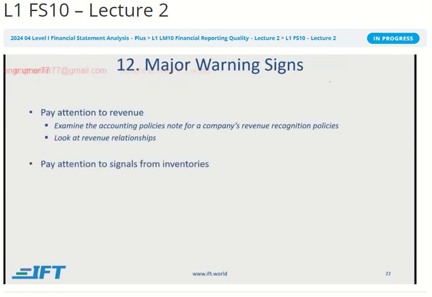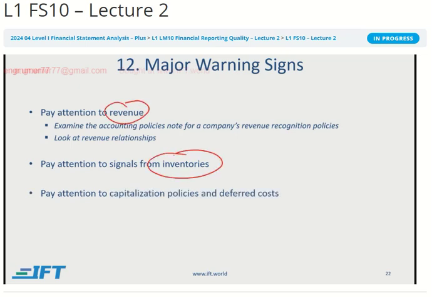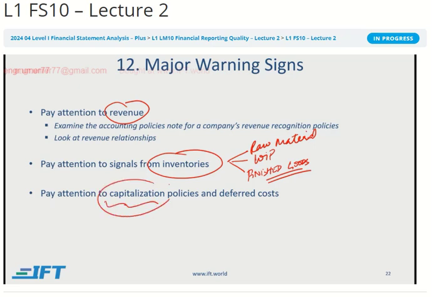So what are the warning signs? Well, you need to pay attention to revenue, any kind of aggressive revenue recognition, or any kind of changes in inventories, especially, you have to get into the breakup. So let's say if raw material inventory is piling up, well, that's not really a bad thing. Company is probably expecting future sales, and work in progress also not too bad. But if finished goods inventories are piling up, that probably means that, hey, they're not really being able to sell what they're producing, right? And of course, capitalization policy is changing.